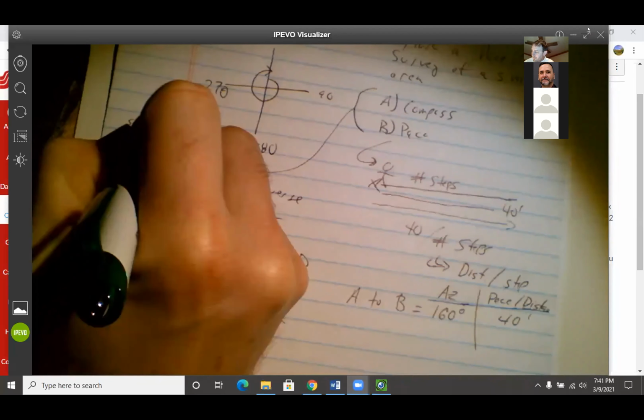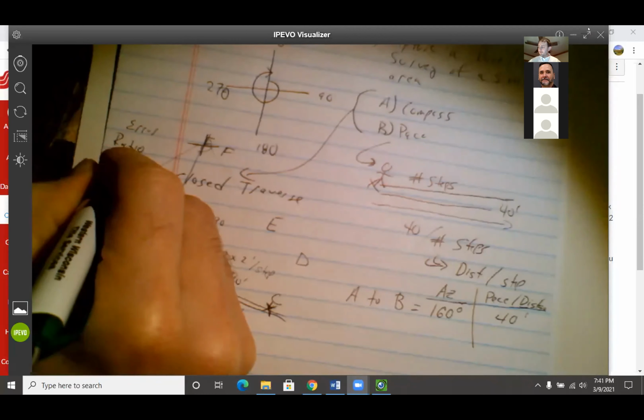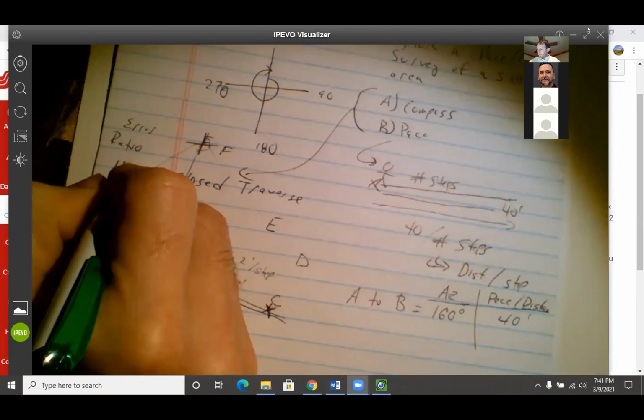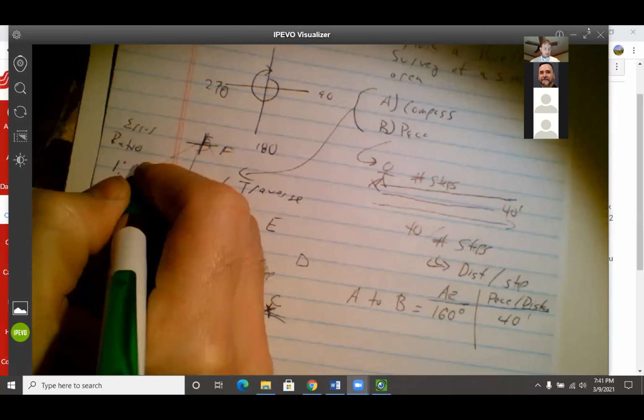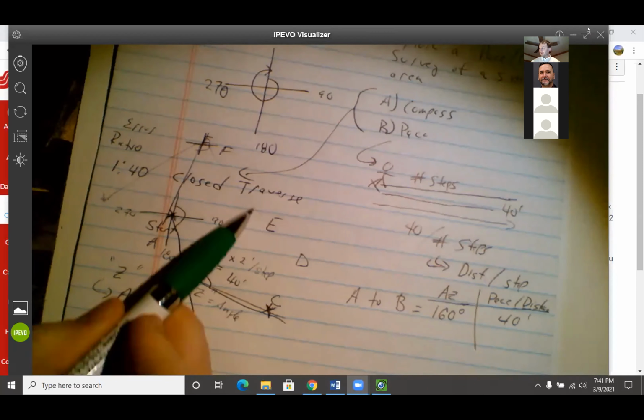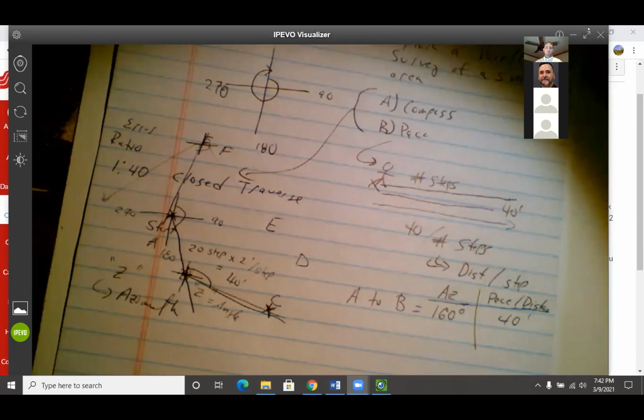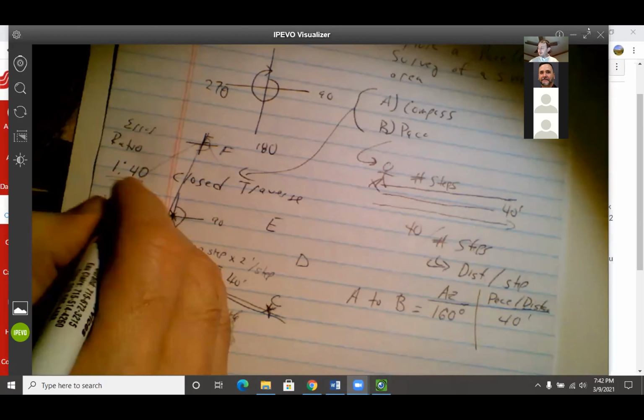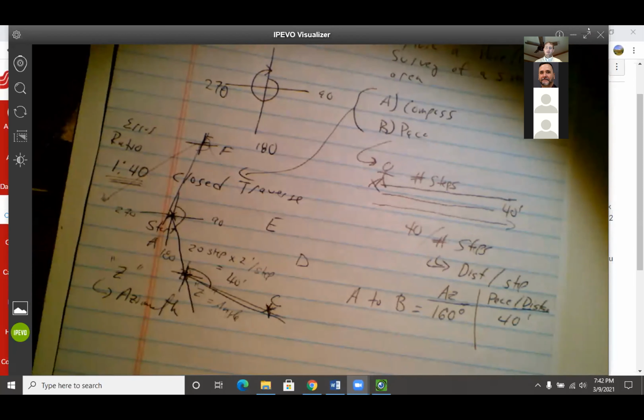Our error ratio. So that's going to be a ratio of the number of... Here's an example. The one that we'll demo later, I think, had an error ratio of like 1 to 40. So that means for every 40 feet of this total length of our traverse here, every 40 feet, there's 1 foot of error, one direction or another, lengthwise or angular wise. And so what we're trying to do is to look at that error ratio and say, wow, I did a pretty decent job according to maybe my compass and my pace.